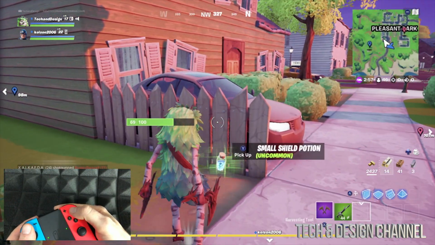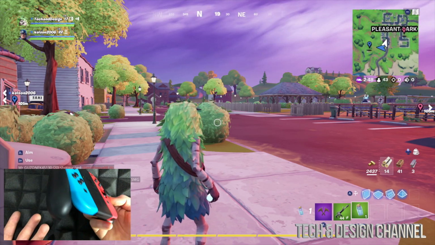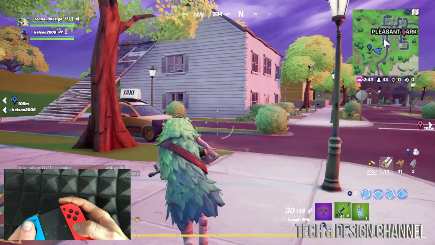Remember to look for shields. We can select our shield and we can drink it if I didn't have full shield already. But it's good to keep it, so once I get shot, I can just drink that up.